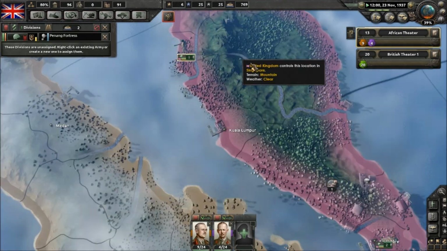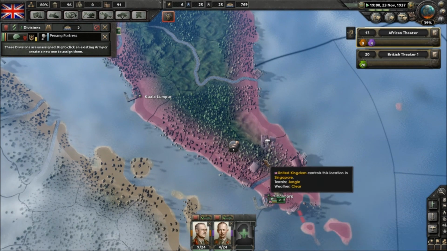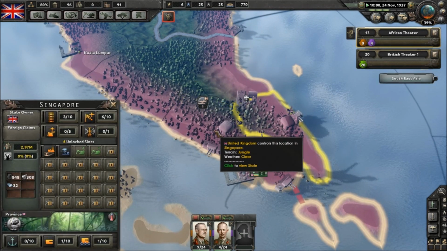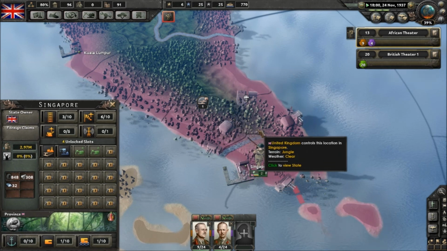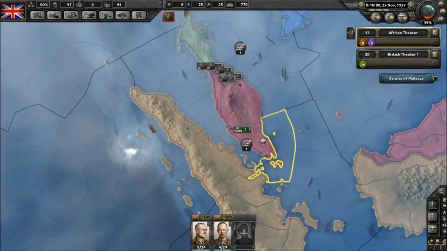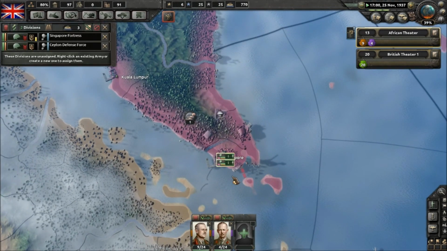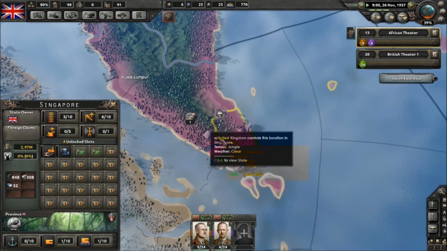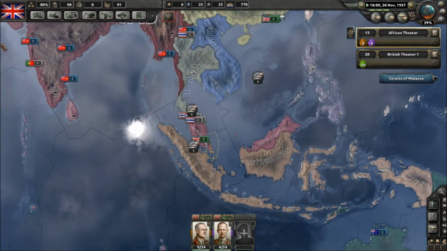And the reason I'm keeping these guys in Asia and not moving them to Africa is because I know for a fact that Japan will come to attack me. And when they do, I'll force them to fight. Basically, the front line will be like here, at these two provinces, and then we'll fall back to Singapore if need be.